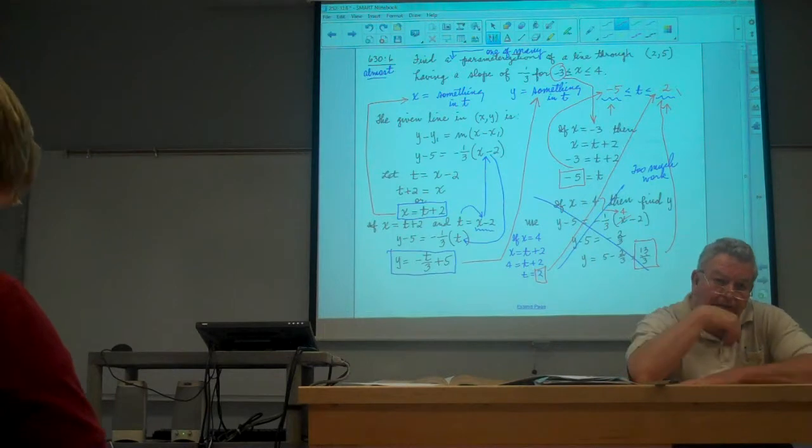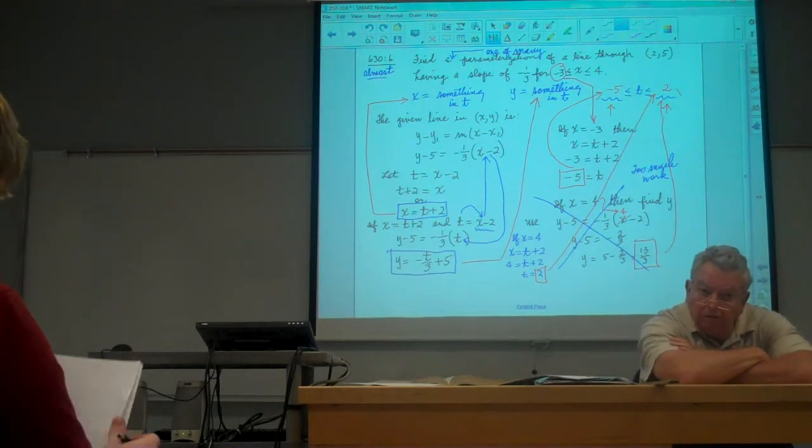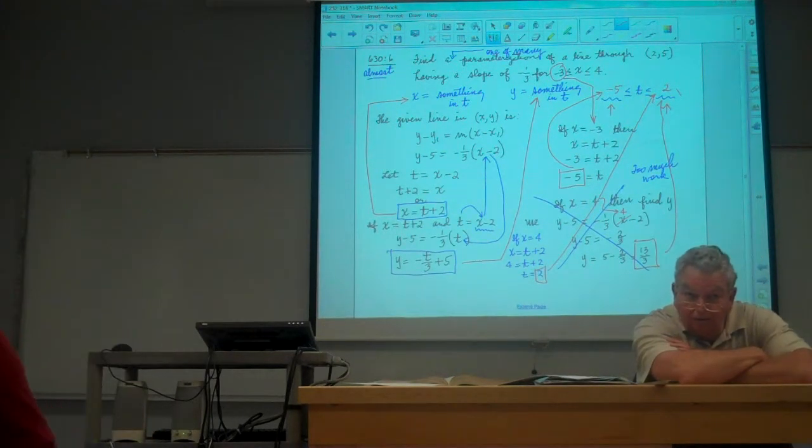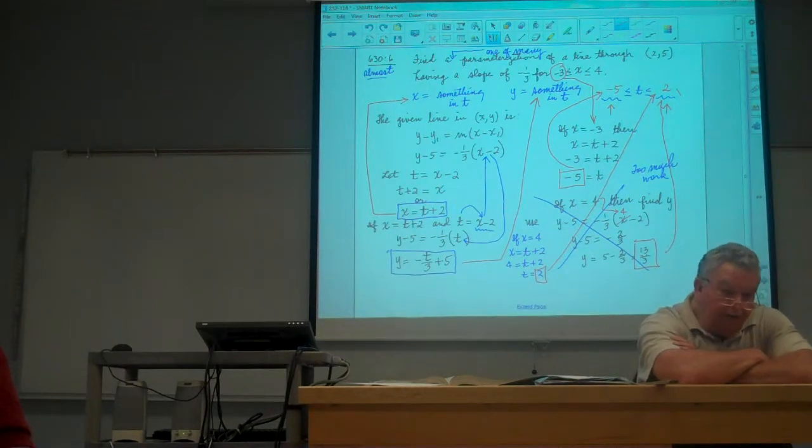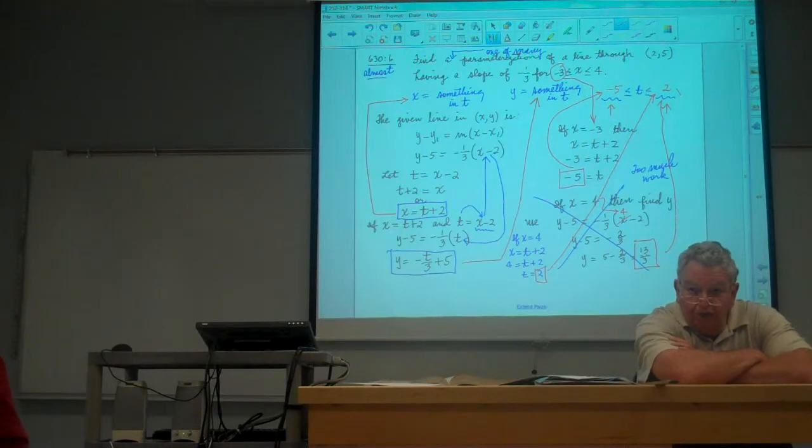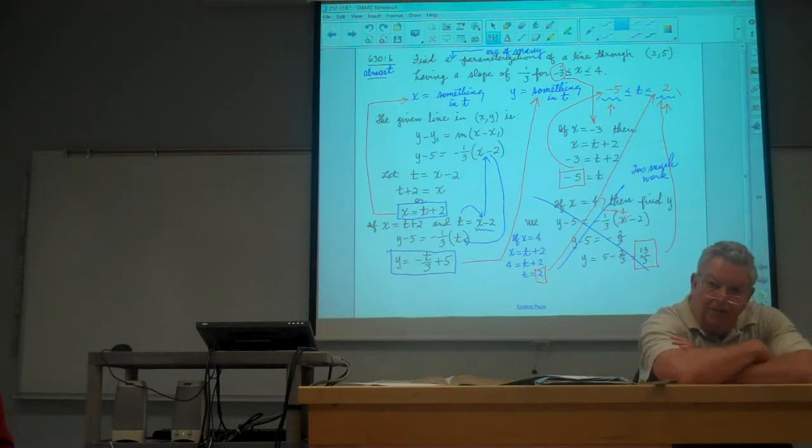Would they just use point slope form, or would they use other forms, like give you one point, say Y at 1 and X at something, and then give you another point? If I have given you 2 points, the first thing you would have done is find the slope, right? Mm-hmm. And then you just do what I did there.